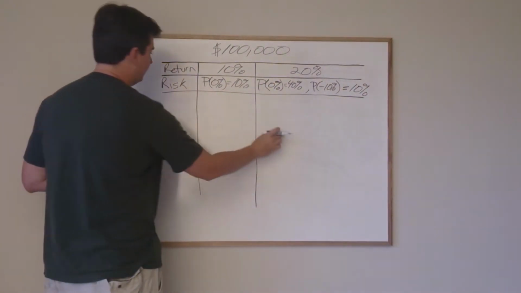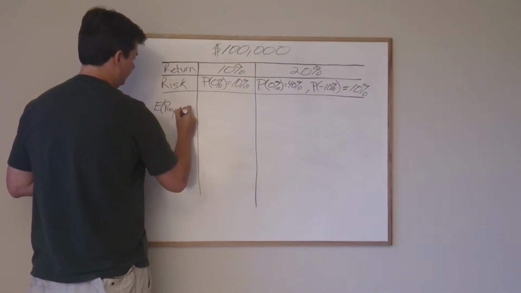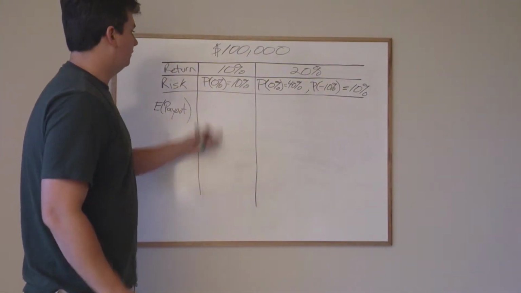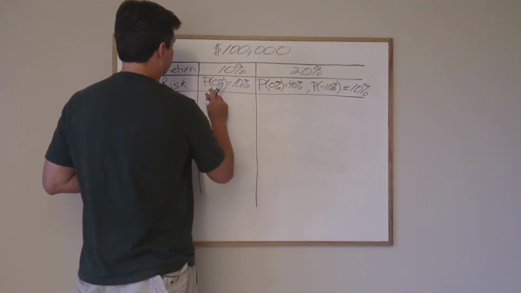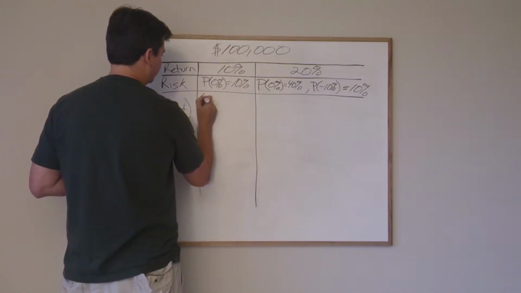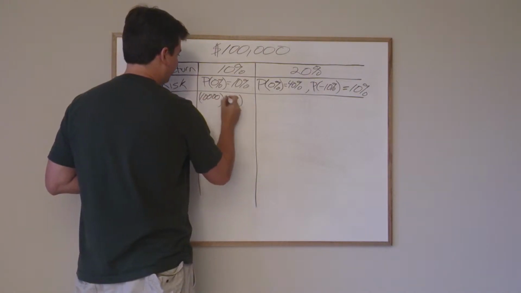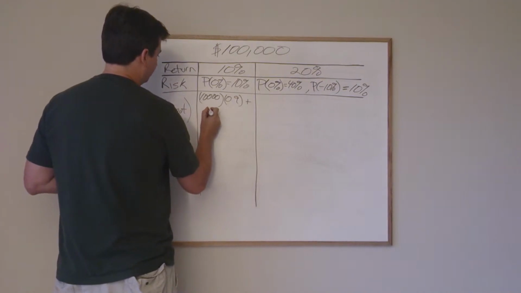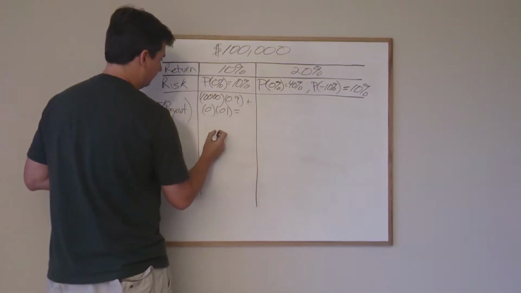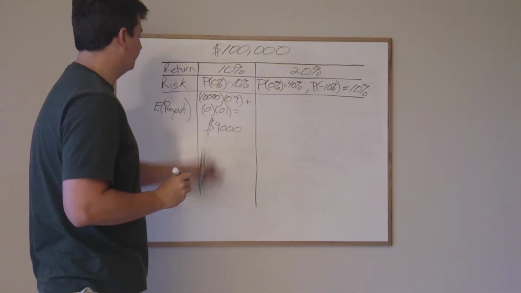So in this bottom category, we're going to do some payouts. So our expected payouts. So that's expected value, expected payouts. And we'll start off, we'll just do the basic math here. So that means that if there's a 10% chance we're going to get 0, our 10% payout is $10,000. And that's going to happen 90% of the time. And then I'll just write this in for completeness. 10% of the time we get 0. So our total is $9,000. That's our expected value.